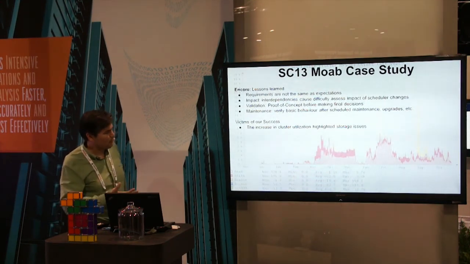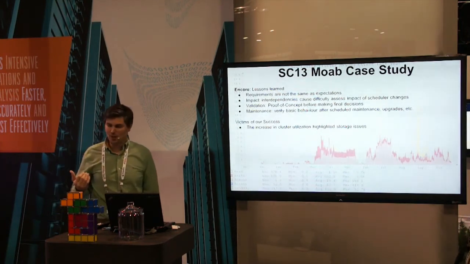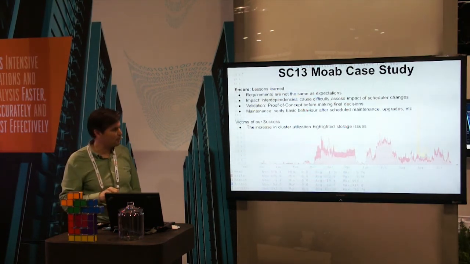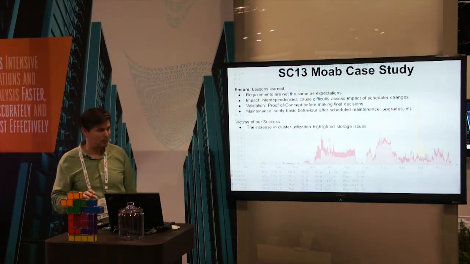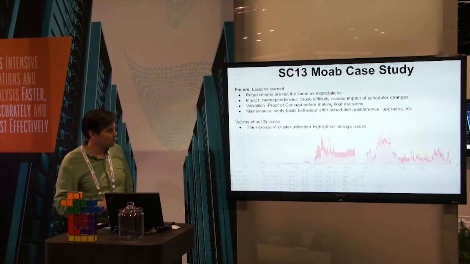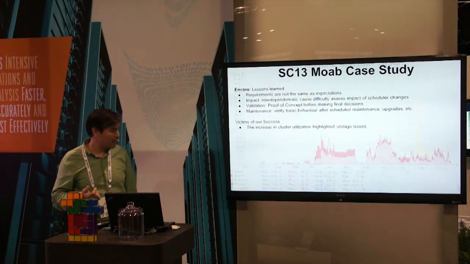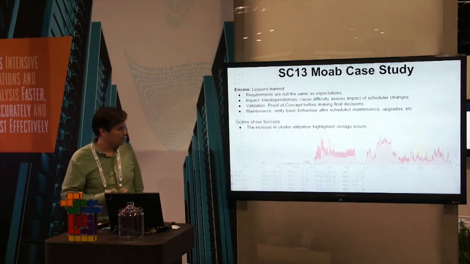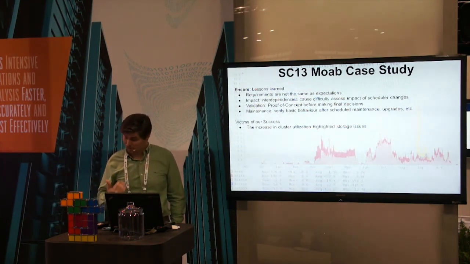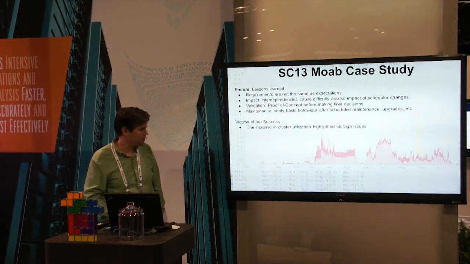So impact. Because you're working in this interdependent environment, even small changes can have sort of a trickle-down effect. So that's something you want to keep in mind. The proof of concept was a big win for us. That is definitely worth investing the time in if you can do it. And maintenance. Like I said, we've had this running for a year and a half. We've gone through several maintenance windows, upgrades, expansions, et cetera, and just verify the basic behavior of your workload manager. So verify the preemption works, et cetera, et cetera. Some of this I guess is common sense.